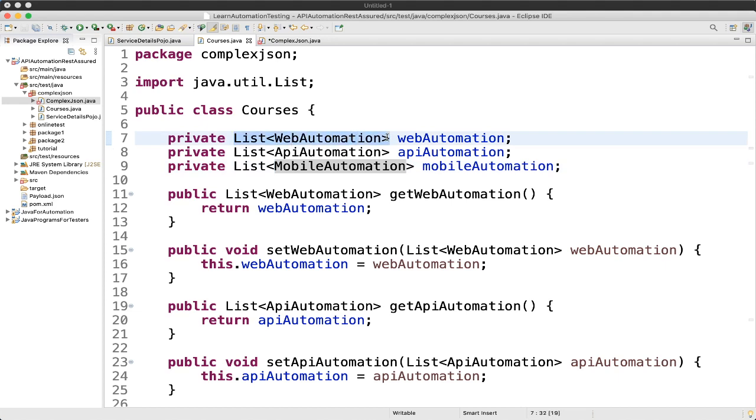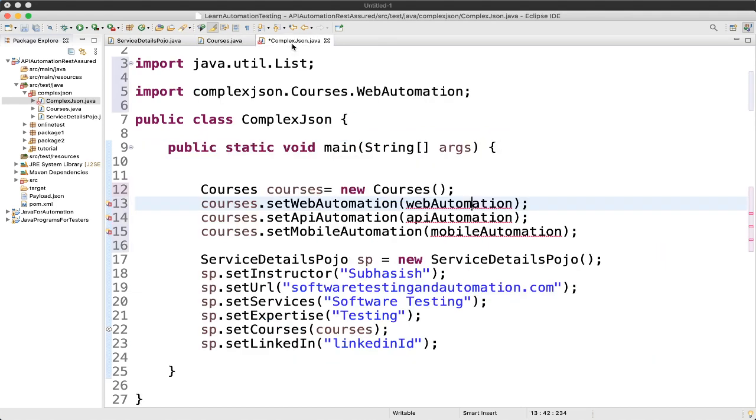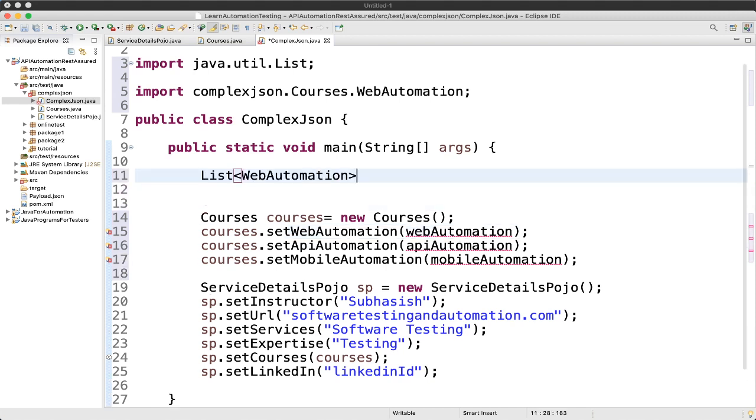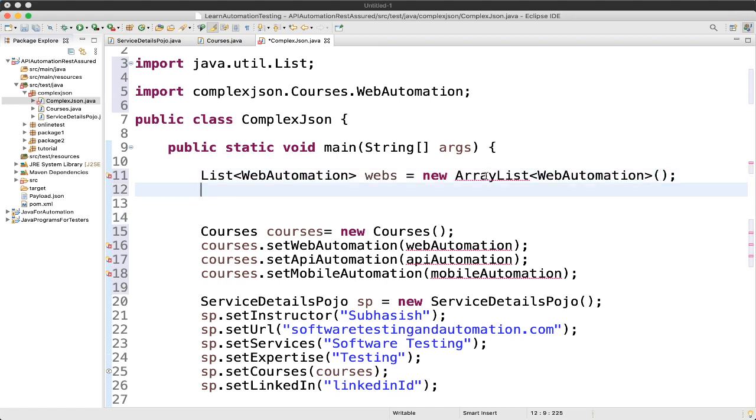So let's take this and create an object for that. List of web automation, and for example give the name as waves equal to new ArrayList, and here we'll give WebAutomation. Now we have to import this, right?